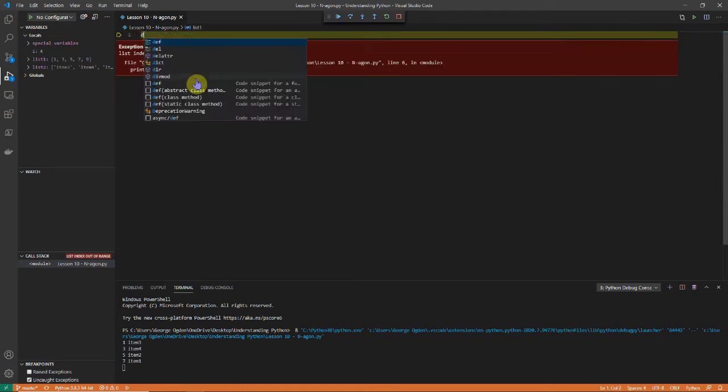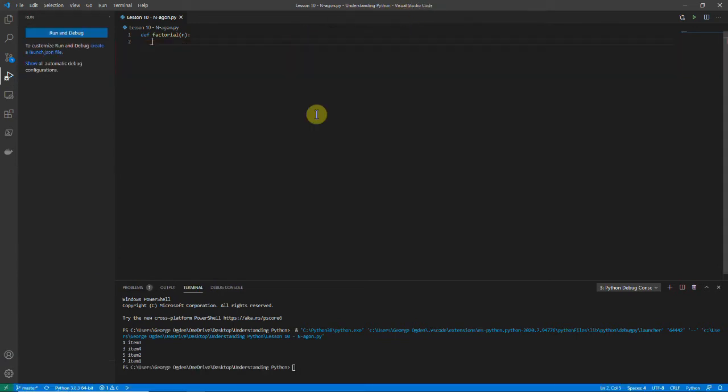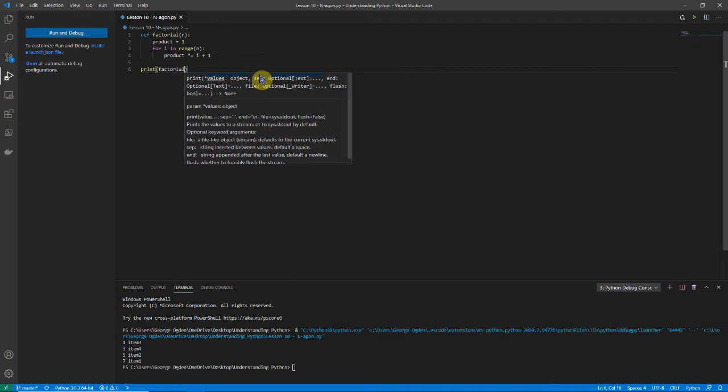So for example, if we want to define a factorial function, and if we say n, then we can just say for i in range n, and first we need an initial value, so we'll say product is equal to 1, because if we set it to 0 that wouldn't work, and then we multiply by i plus 1, and that's the same as saying product is equal to product times i plus 1, and you can create pretty much any operator beforehand, so I could have the power, the sum, the subtract, and so we could print out factorial 12.